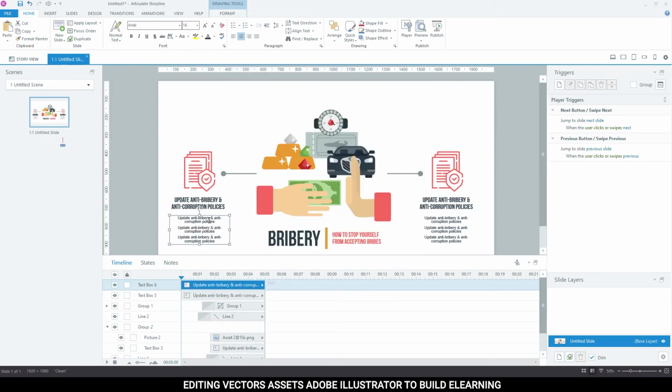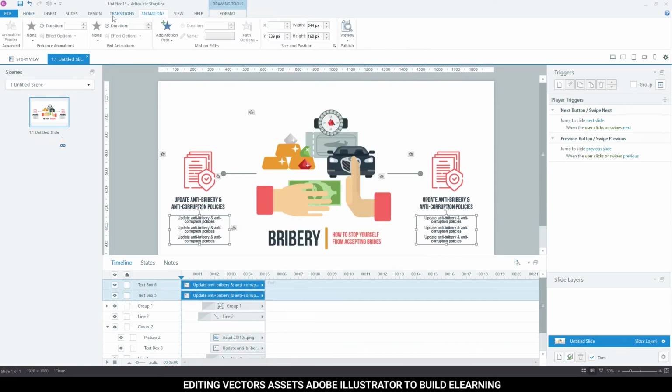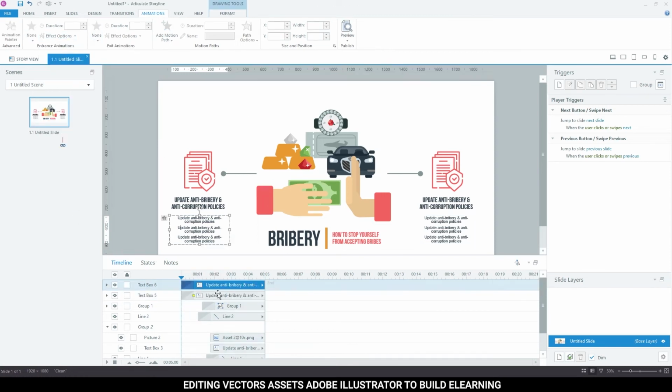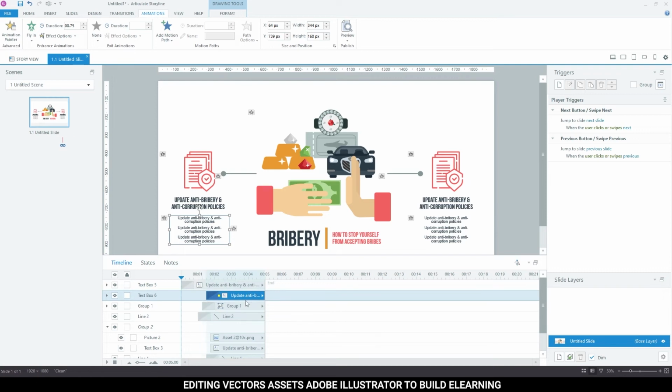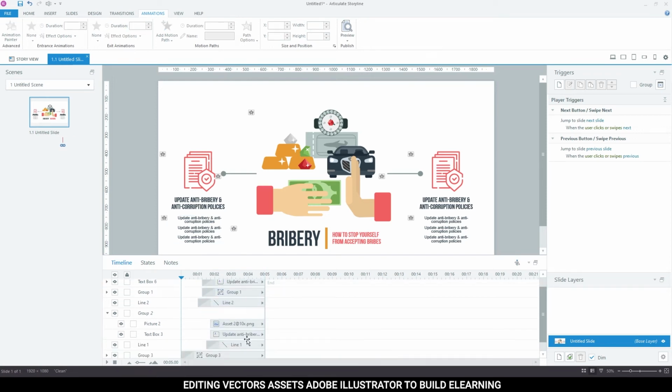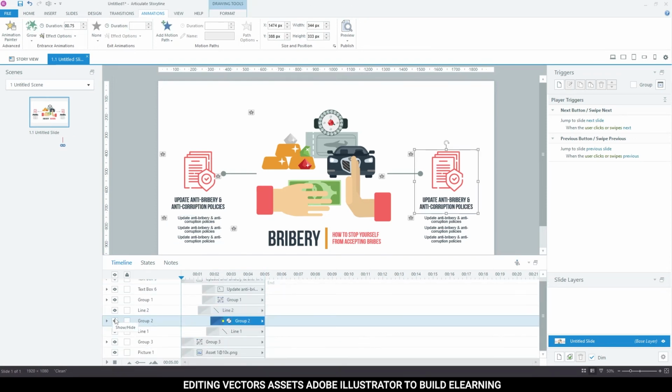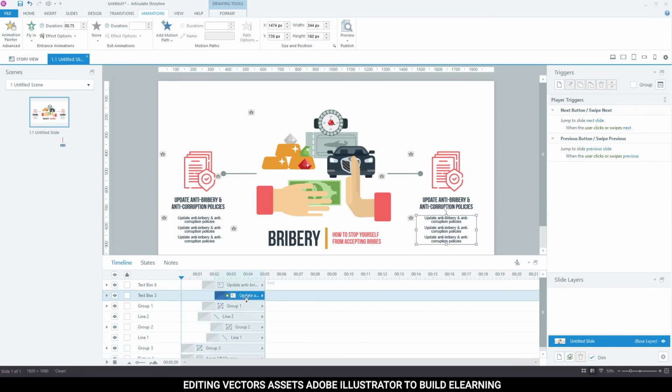I am also going to add in subtle animations, the fly in from bottom by paragraph. I've also added animations to the other ones. And now I am just adjusting the timing so that all the elements show up in order.